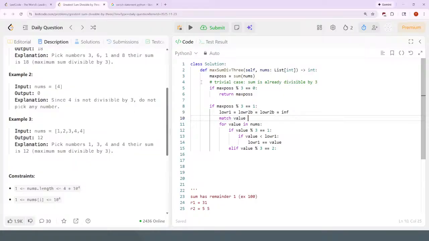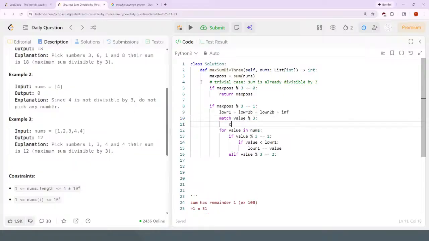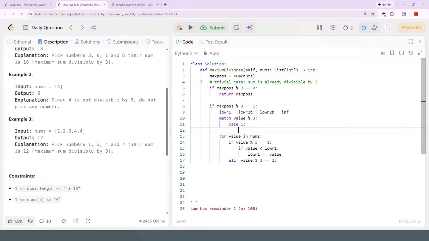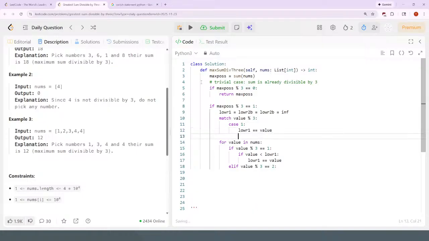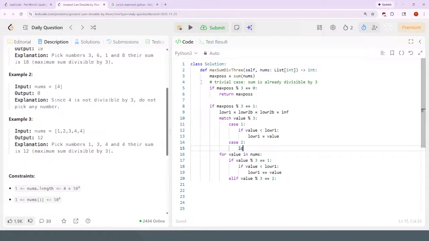Match value mod 3, case 1, low R1 equals value, case 2. Whoops, this should be an if statement. Value is less than low R1 equals value, and this also needs to be an if statement here.